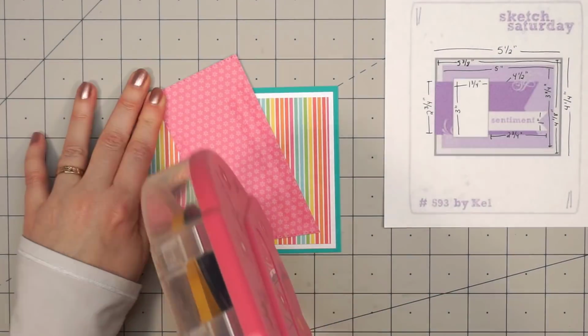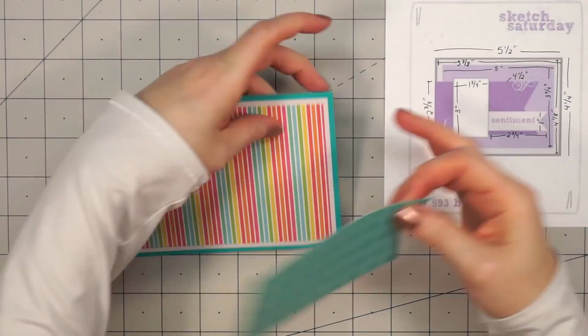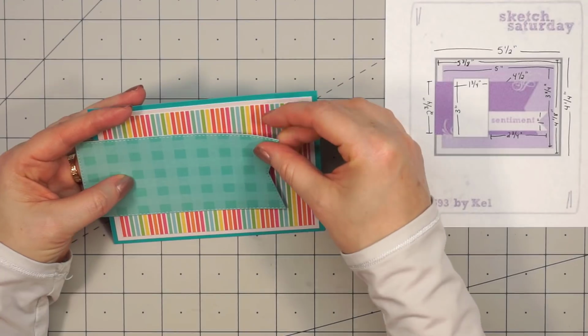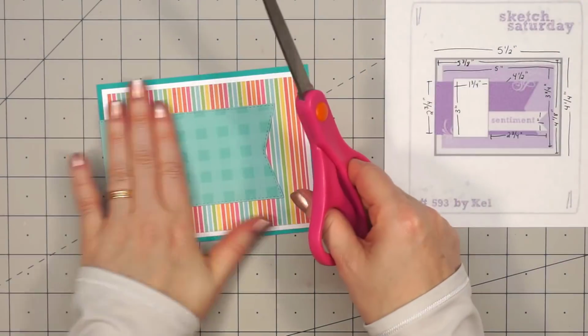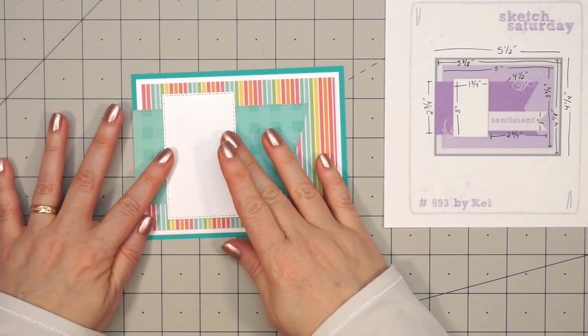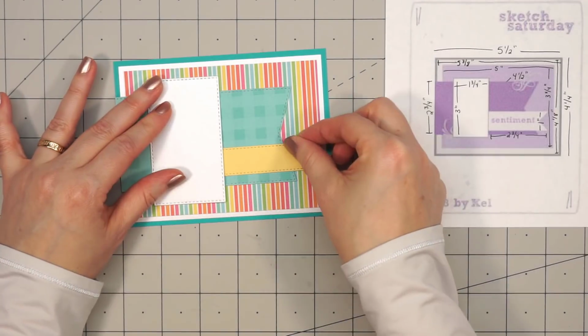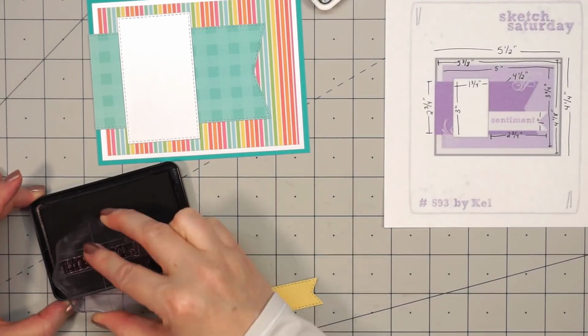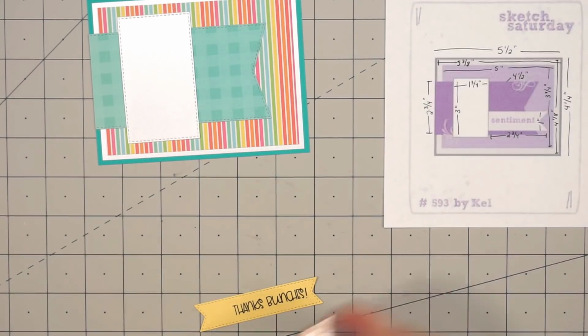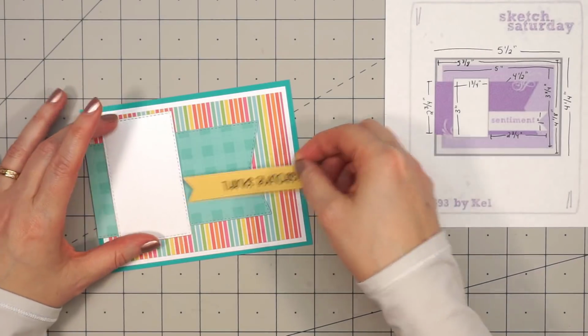And then I cut out this large stitched banner using some tone-on-tone checkered paper. And it's a little longer than I want on the card, so I did have it hanging off of the edge and then just trimmed away the extra. For the image, I used that same rectangle stitch die from Queen & Company. And then for the sentiment, I have another one of their little sentiment banners.